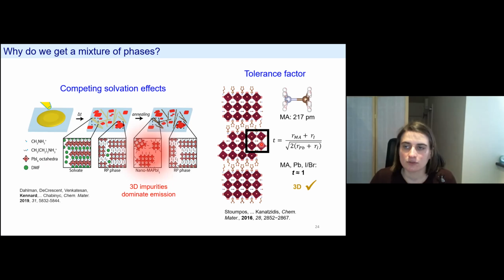But if we look at the fundamental property of the phase itself, we can zoom in right in this black box on the ions that make up the 2D sheet. We calculate the tolerance factor, which is a ratio of the different radii of these ions. The tolerance factor will just tell us, based on its magnitude, should we expect a 2D phase, a 3D phase, or not a perovskite. So we calculate the tolerance factor for the ions in this box. It's 1, and so that's the range in which 3D phases can form. So it's expected then that we would see these as impurities in films of this composition.